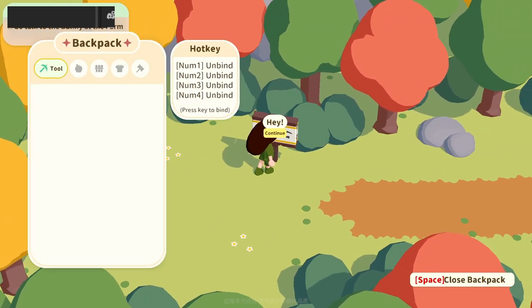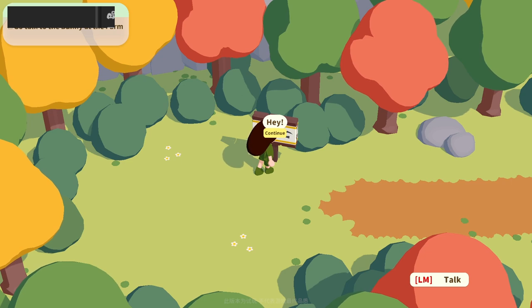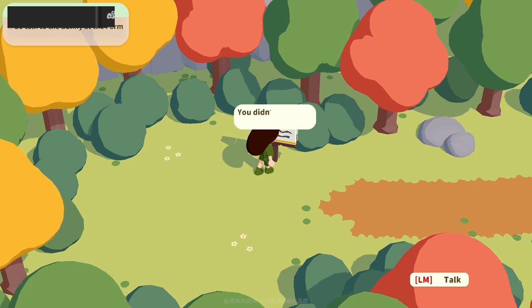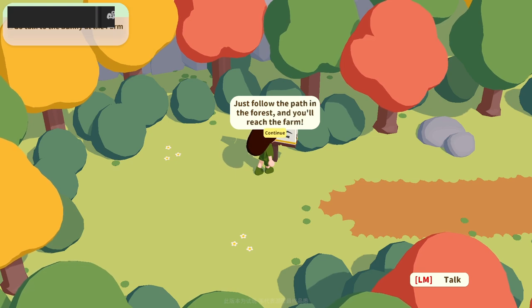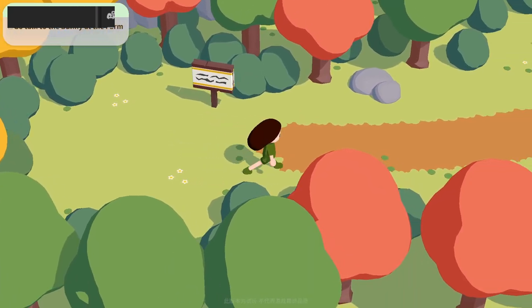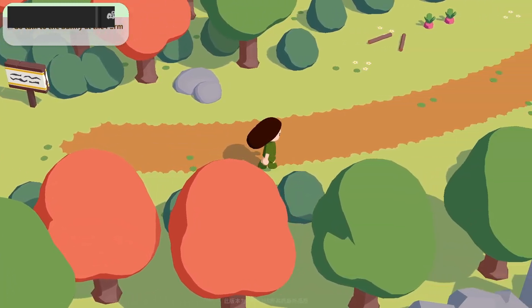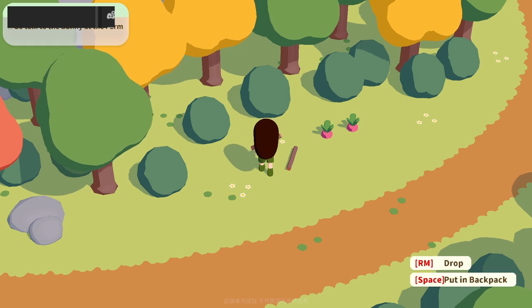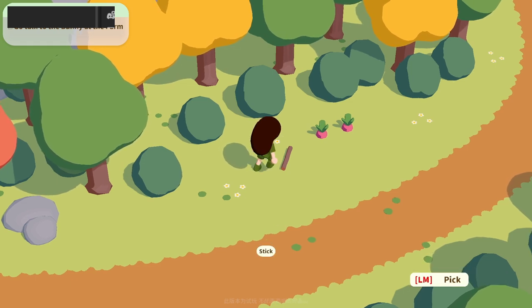Hey. Left. Where have you been? Weren't you supposed to come to the farm? You didn't get lost in the forest, did you? Just follow the path in the forest and you'll reach the farm. Put in your backpack.